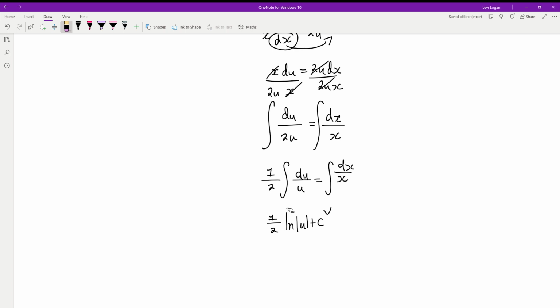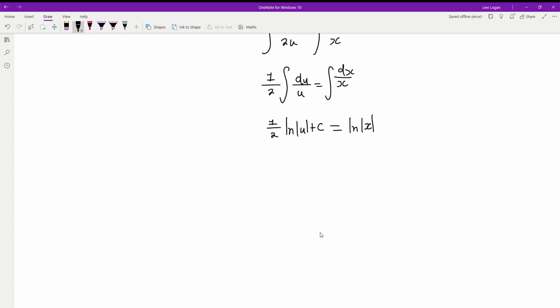So what I can do is pretty much just write it like this. So the half is only affecting the log because the half, let's say, already affected the plus c to give another plus c. And this can be log of x. Now I would write a plus c, but we can move it to the other side and it would be another plus c. So we're only going to write one plus c.